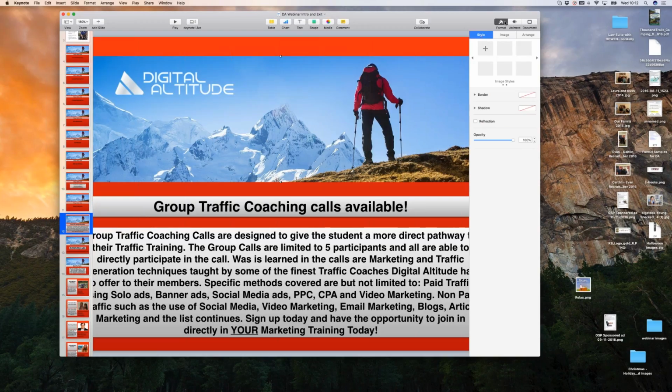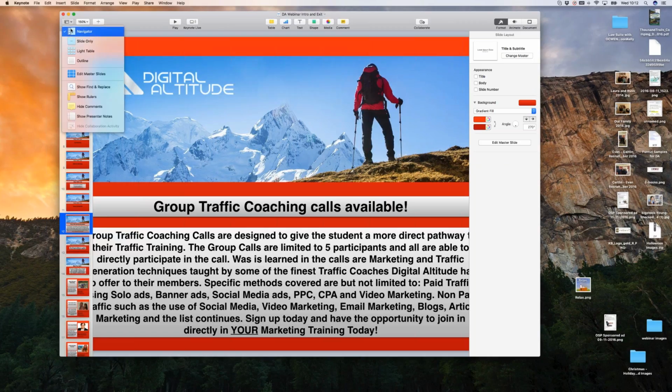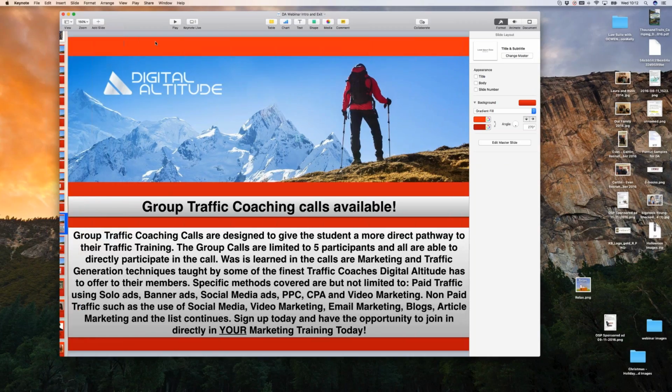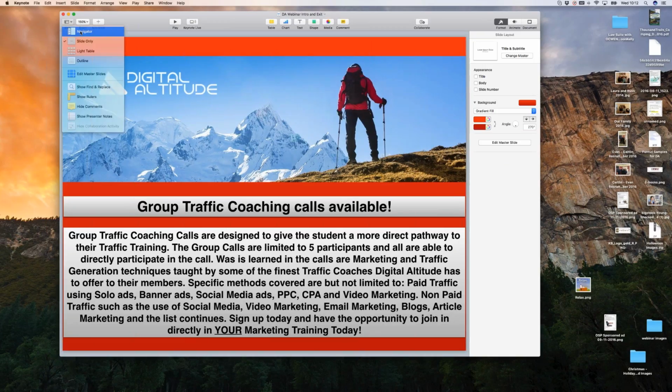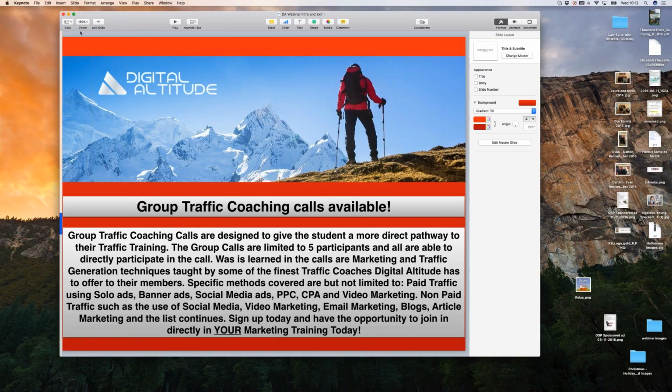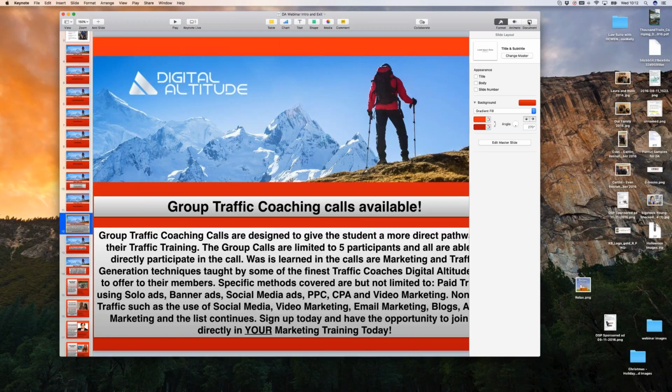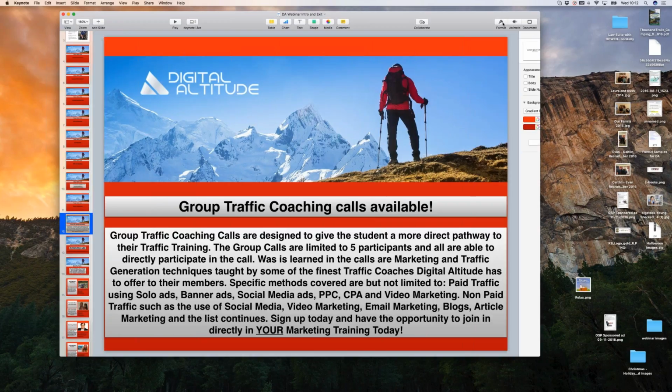No, I want to get out of here. Okay, it doesn't want to go away. All right, so let's see here. Come on. It's got to go away. No, I want navigation so I can see it. There we go. All right.